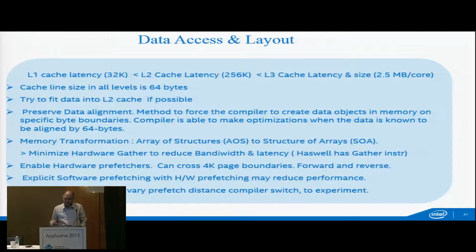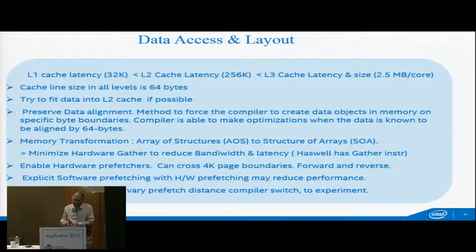And this is the data access. You can do memory transformations. Typically what we found is for good performance, if you have an array of structures, which most people typically do, it's better in memory if it is converted to a structure of arrays, because then they become more contiguous, and you can use the memory bandwidth very well.